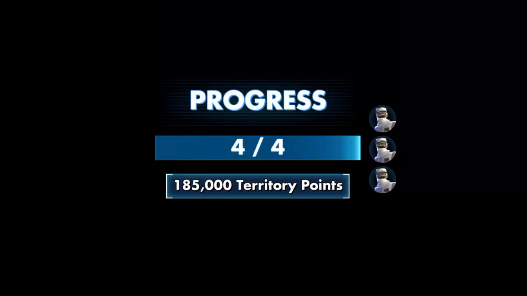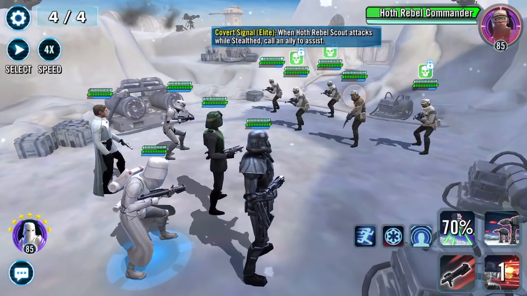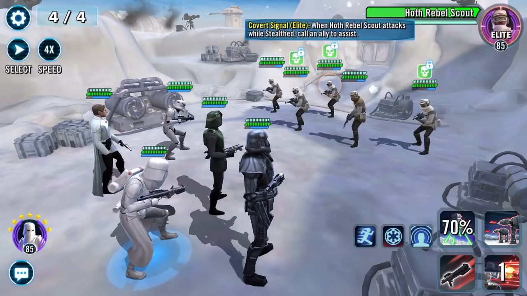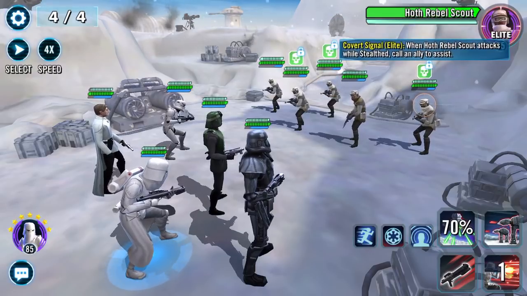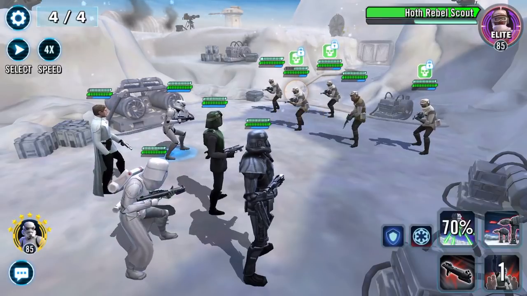So it's going to be a massive step up now. All right, now I need to know what they do. When Hoth Rebel Scout attacks while stealthed, call an ally to assist. Call an ally to assist. Okay. So they're all going to stealth and they're all going to assist each other.